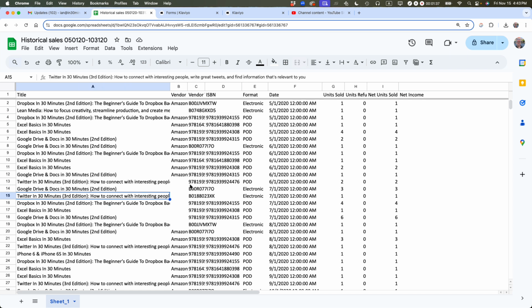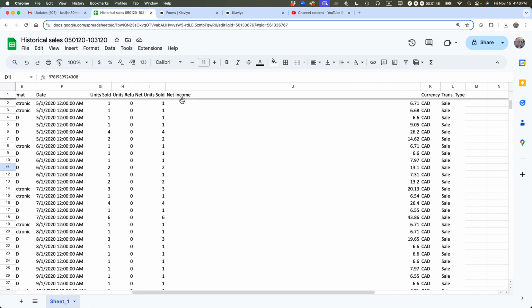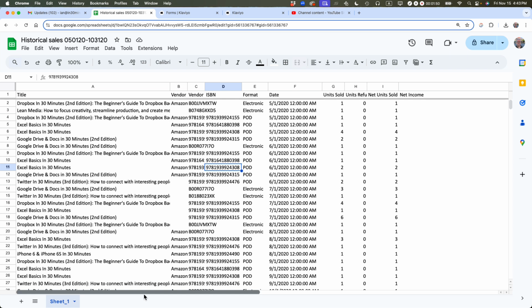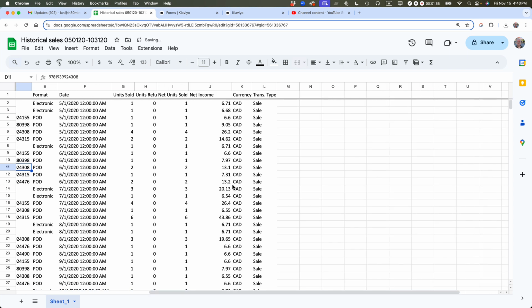Third tip that I have is right size the columns. And you can see that all of these columns are of different sizes. And actually it goes way over here. And some of them are just totally the wrong size. Like this column is way too wide. What you can do to right size them is, first of all, if you want to, you can kind of do it one by one. But that doesn't scale if you have lots of columns to deal with.